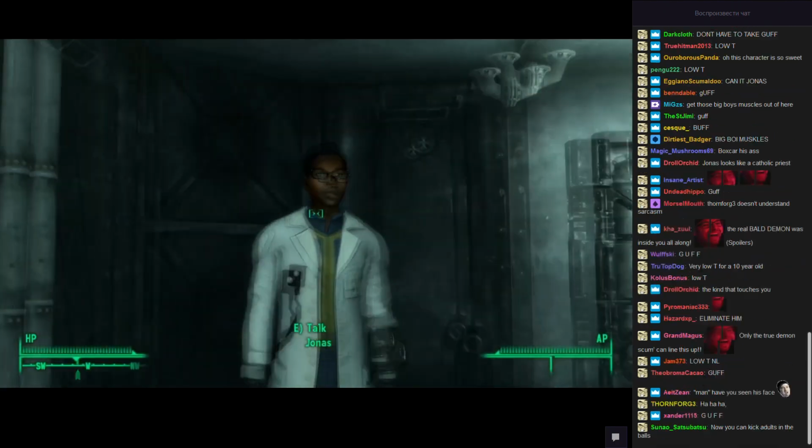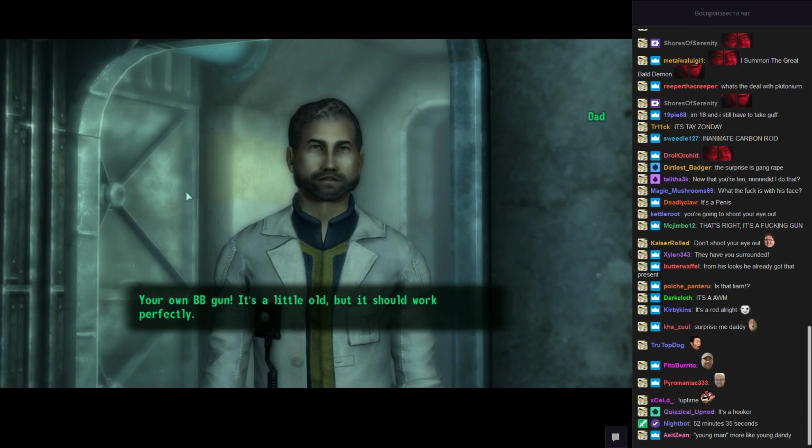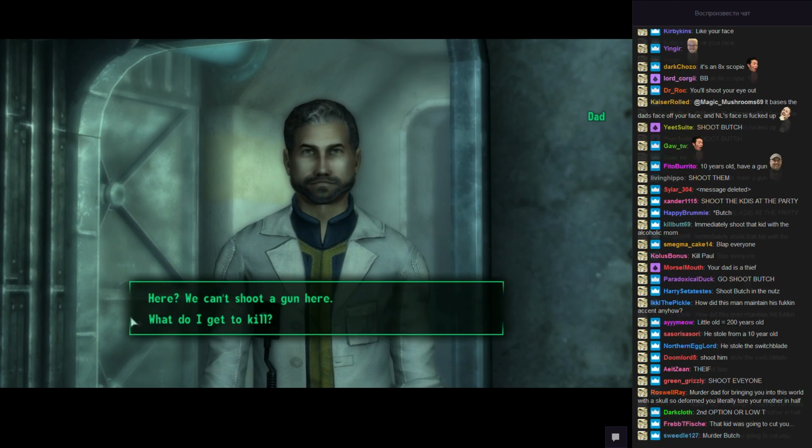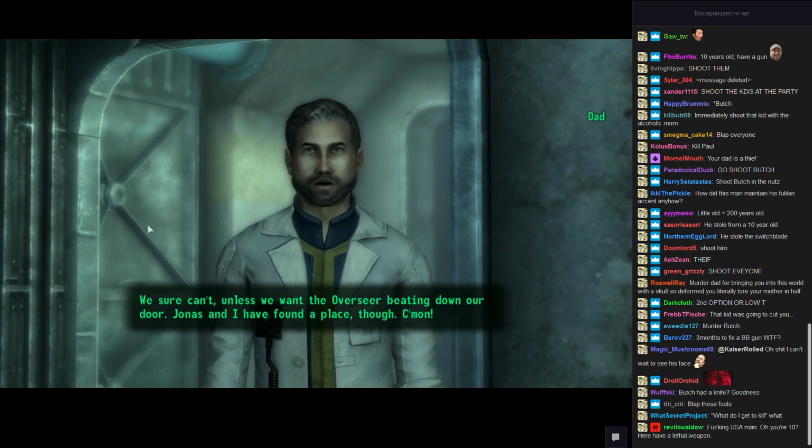It's a rod of plutonium! Your own BB gun. It's a little old, but it should work perfectly. Immediately shoot the kid with the alcoholic mom. We sure can't. Well?